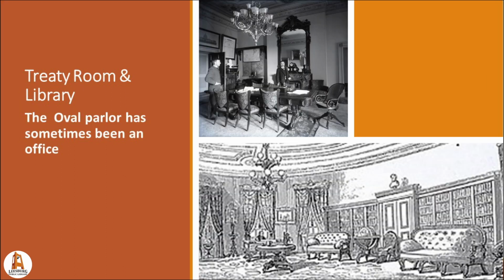And this is the treaty room and the library. When Jacqueline Kennedy came in and had this massive redecoration project, she felt she had to make some sort of concession to the Victorian period of the house. So while the state rooms downstairs reflect our early republic, roughly the styles from 1790 to 1830, upstairs, which the public doesn't see except in pictures, or if you're lucky enough to be invited, you'll actually see these things. And the treaty room was where Lincoln actually signed the Emancipation Proclamation.